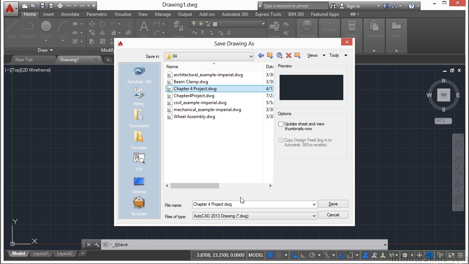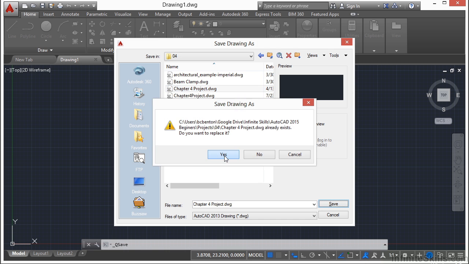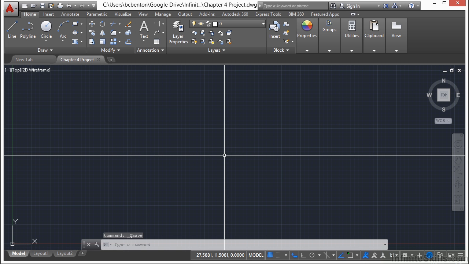I have a file that I've already started where I tested out all of my settings and everything that I'm going to use for this to make sure I was doing it correctly. I'm just going to override that. You'll have this file with your DVD, and it'll be available for you to check on, to get a look at it and to compare it to what you're doing. I'll do that with all of the projects. I'll give you an example file of what we've done. That way you can check your work and make sure that you're on the right page, so to speak.